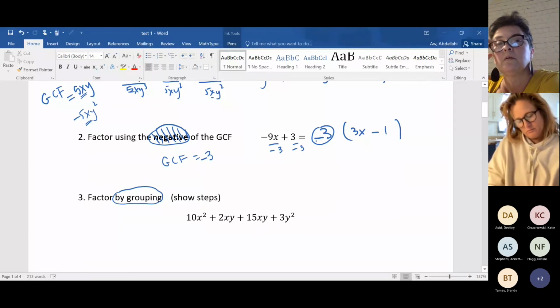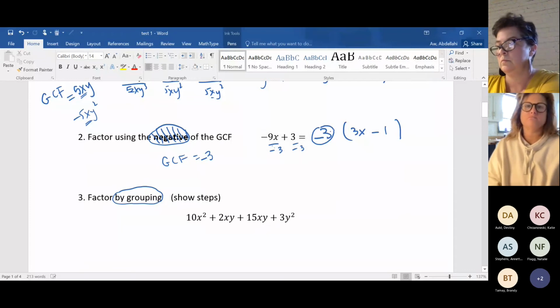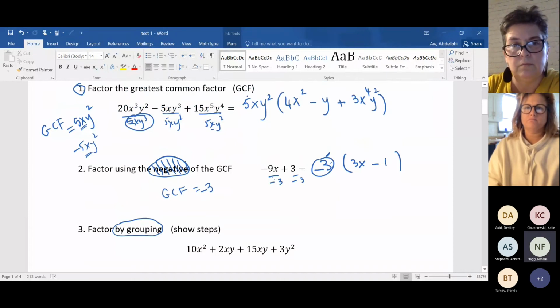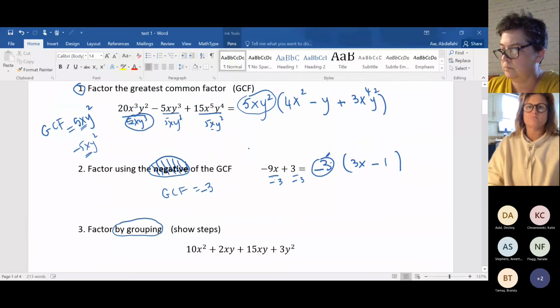Dividing by the negative is a rule. You divide by whatever you put up front. You see right here, this division, why do we divide by -3? Because we put -3 up front here, right? Okay, right here, look, why do we divide by 5xy squared? What is the reason we divided by that? Because we put it out. Okay, in general, you divide by something you multiplied by to cancel the effect.